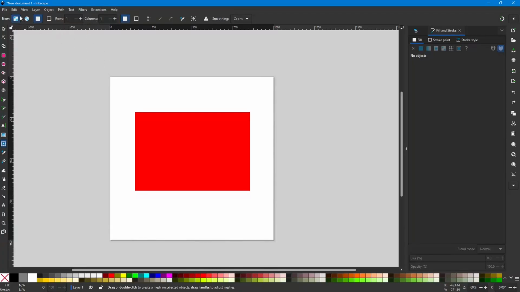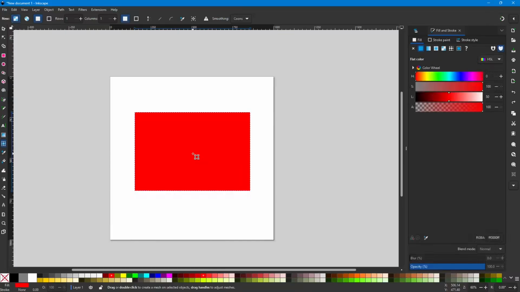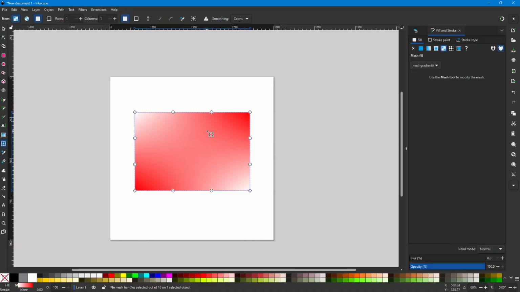So let's apply this mesh. We're going to apply a mesh gradient, and we're going to put it on the fill. And after you get your settings set the way you want it, all you have to do is just come over here and double click on the shape that you want to put the gradient on. And you'll see it does the same thing that we had a minute ago. The only difference here is if you use this method, you can adjust the rows and columns before you put the mesh on the shape.